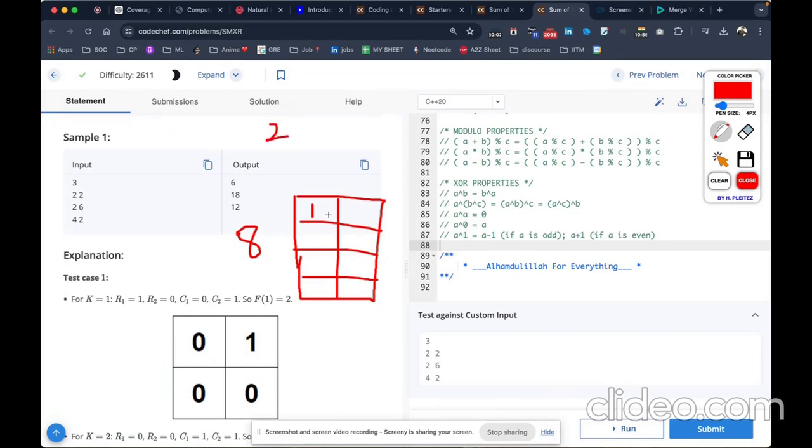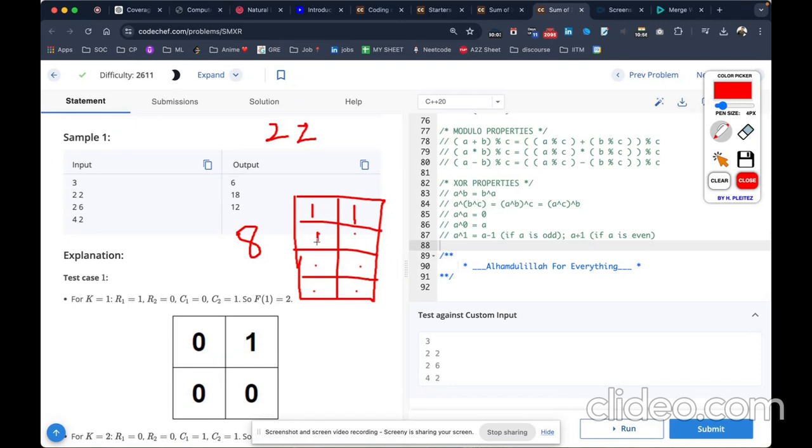And next, for f of 2, I'm going to place two ones. So along r1 it will become 0. Anyways, all the rest of the elements are 0, which you need to consider by default. And see, r1 will become 0, r2 is obviously 0, but c1 will become 1, c2 will become 1. So if we add ri plus ci, it will again be 2.